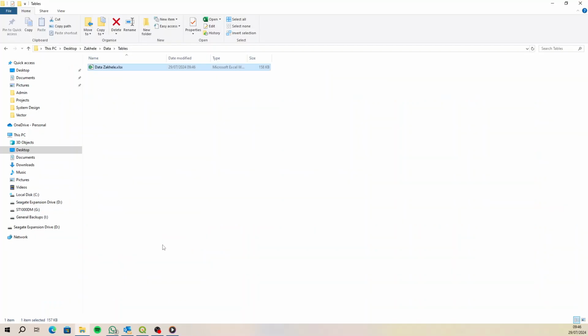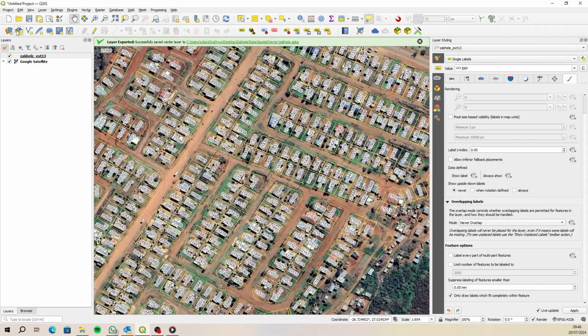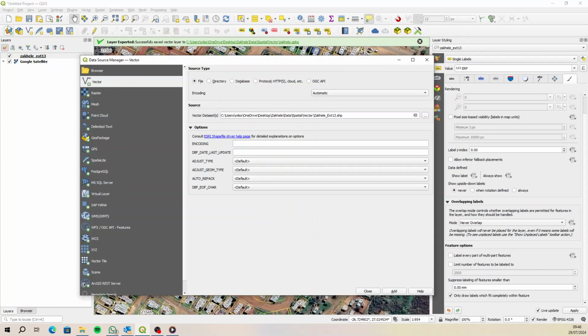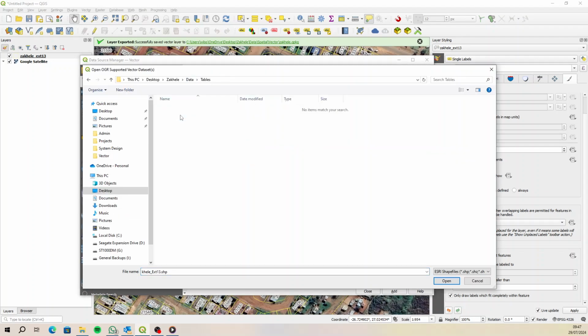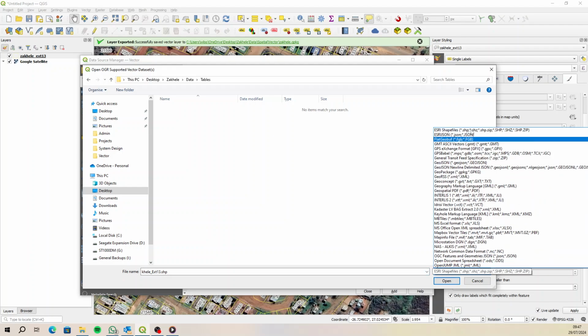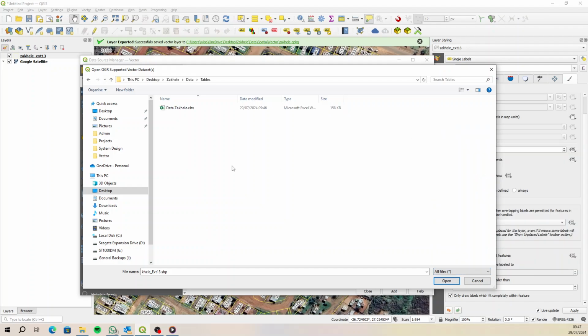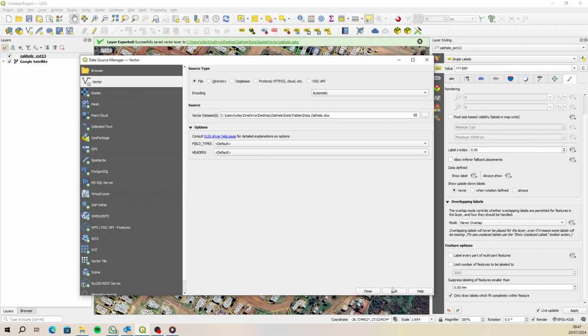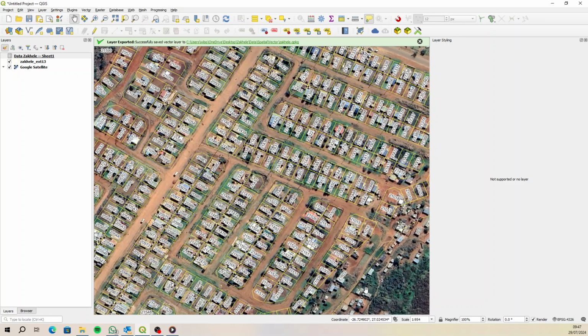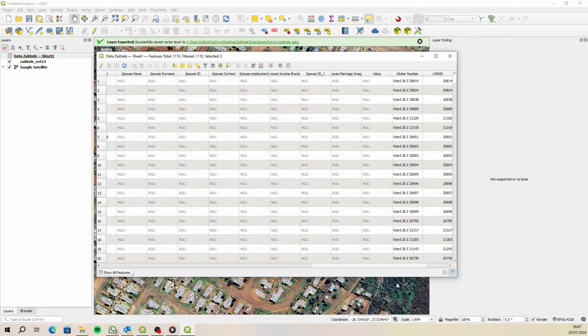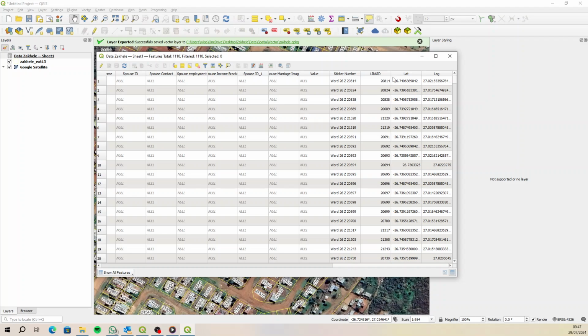So let's close that. Back to QGIS. Right, so now I can import that Excel spreadsheet. So Data Source Manager again, selecting the vector option. Now we need to navigate to that tables folder. It's still looking for shapefile, so we can just tell it to look for everything. There it is there, data Zakele xlsx. Open, and you can just add that and close. Alright, let's have a look at the attribute table. Does everything come through? Looks like it. That is being treated as a number.